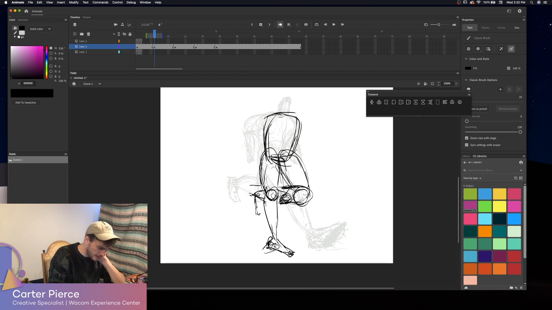This is kind of a square rectangle blob. Where do hand go?